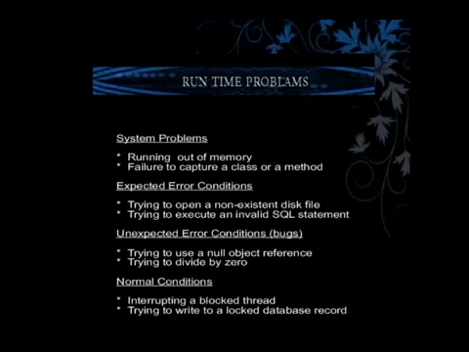The expected error condition may be trying to open a nonexistent disk file, or trying to execute an invalid SQL statement. Unexpected error conditions or bugs may involve trying to use a null object reference, or trying to divide by 0. Normal conditions may occur when interrupting a blocked thread, or trying to write to a locked database record.